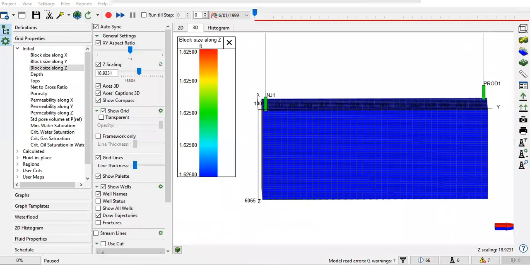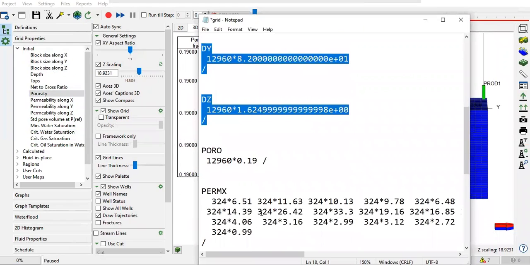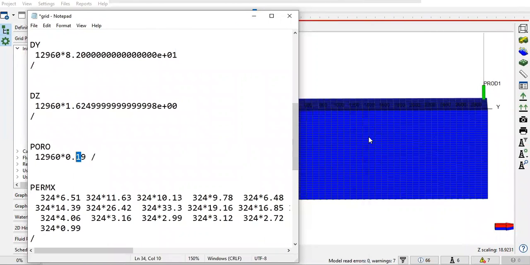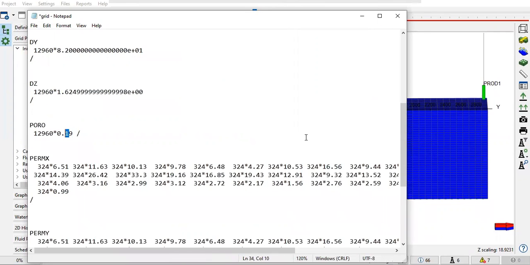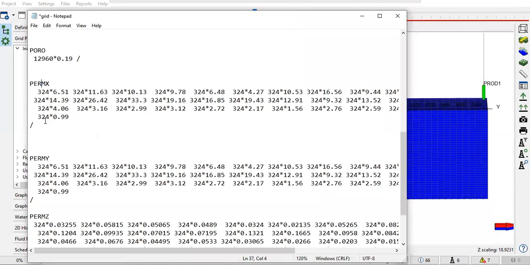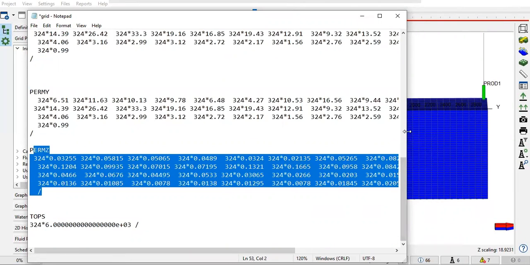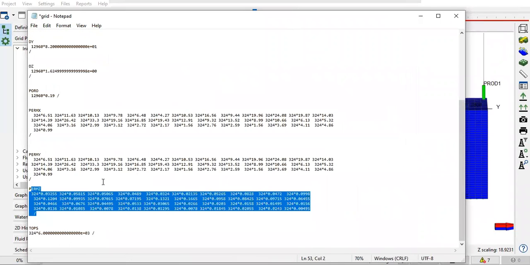Okay. And then porosity will be homogeneous, 19%. You get that from here. I can, of course, change it to 0.25, 0.22, and then reload the model, and everything will be 0.2-something as per input. Okay, and then this is the setting for permeability in X direction, permeability in Y direction, and permeability in Z direction. Okay, you can expand it.